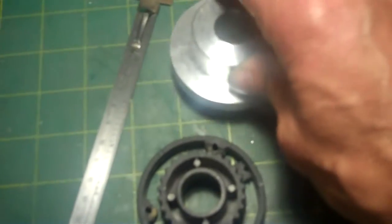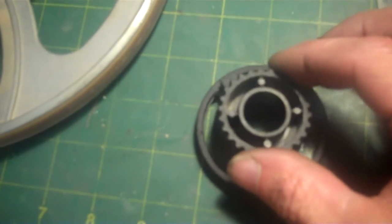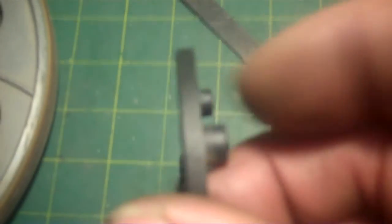And I need to think of the next steps I want to do on this now and how I want to do it. Okay, let me see if I can explain what's going on here. I just noticed something that I need to do more on the boring in the back side. This sits in here like this, flush, so that the edge of this edge here is in line with this edge here. Now, whenever I did my machining on the back side, I took the depth from here down. But when I look at this, there's something else that's here on this ring, and that is the height of these feet. Those feet heights are included in the thickness of the flange that I have here.